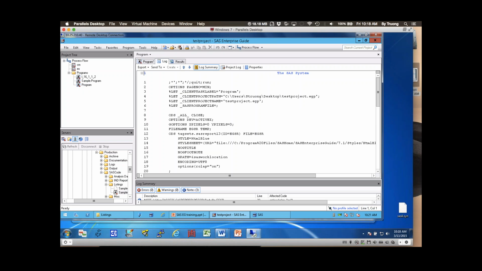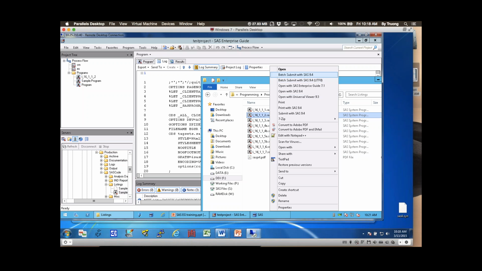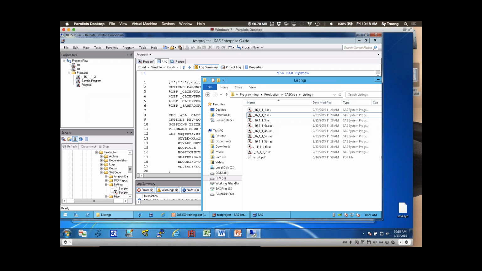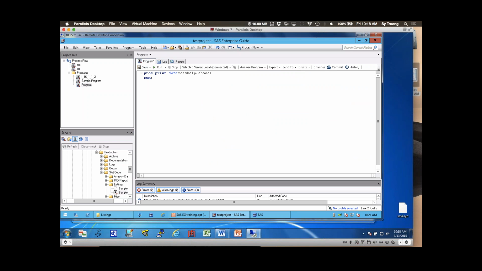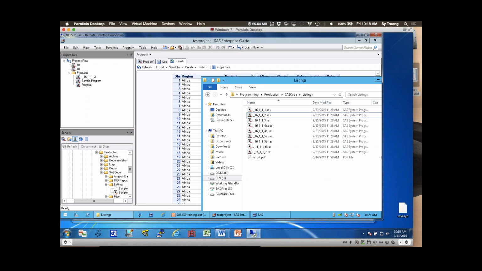Now, it does not save it in any particular folder directory. So when you run in batch, let's say if I right mouse click and run it this way, I won't do it in case I miss someone's work. But if I were to run it this way, it would produce a log and list file here in this directory. When I run it in EG, it does not. It shows you here in these windows, 2 tabs, but it does not save it physically on the file system. So Barry's question is, how do you save this?